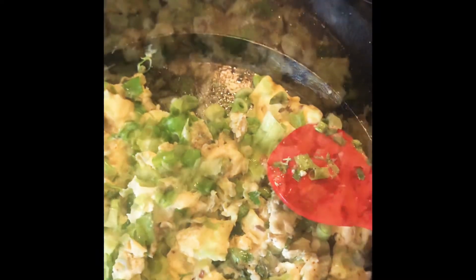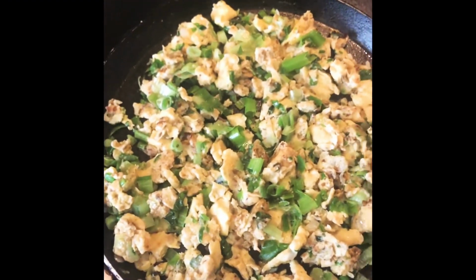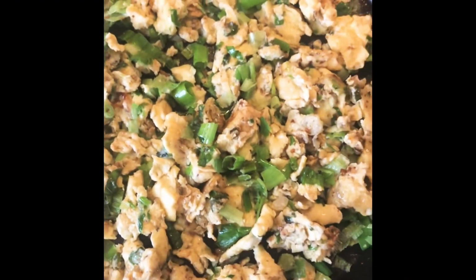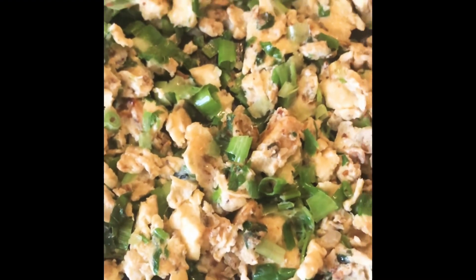Now this is how it looks like. Look at that. It's quick, it's easy, it's good for your lunchbox, it's good for any time quick meal. So I hope you like my recipe.